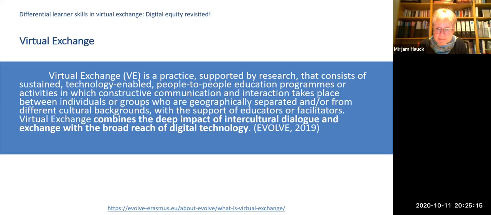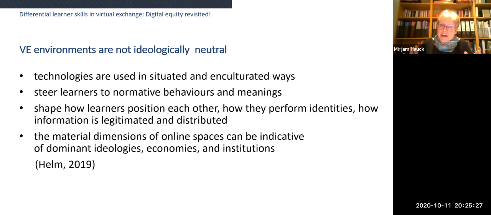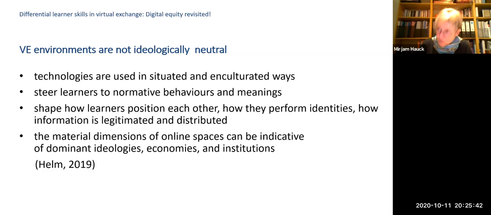The virtual exchange combines the deep impact of intercultural dialogue and exchange with the broad reach of digital technology. Now, the environments that are mostly used in virtual exchanges are not ideologically neutral. The technologies are used in situated and encultured ways. We know that from research. They steer learners to normative behaviors and meanings. They shape how learners position each other and how they perform identities online, and how information is legitimated and distributed. And the material dimensions of online spaces can be indicative of dominant ideologies, economies, and institutions.